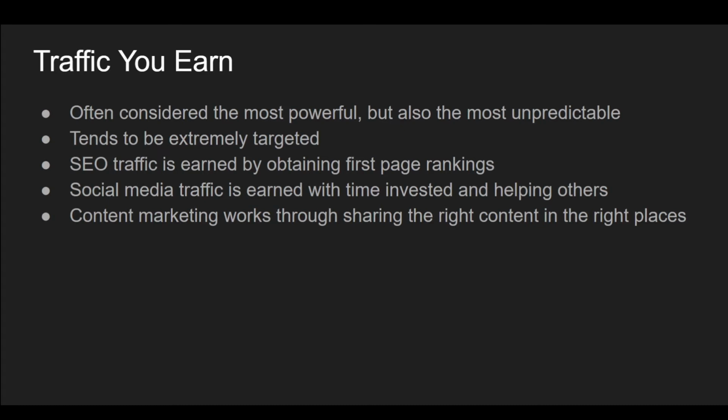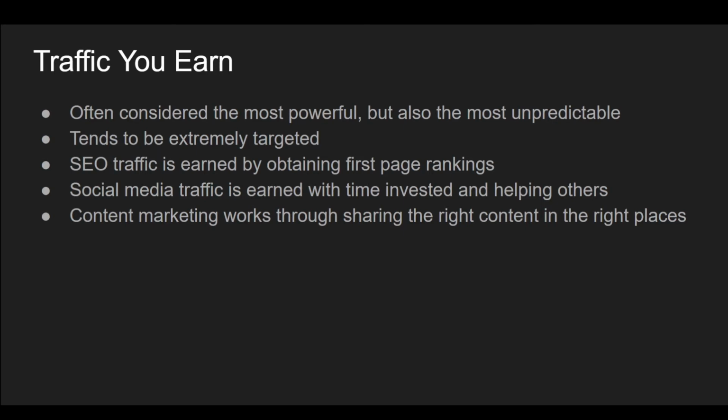So search traffic is not the be-all and the end-all, but it is extremely powerful. And because it's so passive, once you have it set up, you only need to do some kind of maintenance unless you end up getting outranked, in which case you need to do some work to get the ranking back. But it does become very passive over time, and it's a great way to build authority.